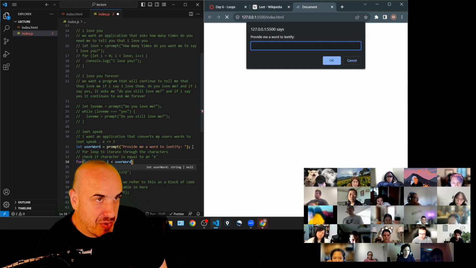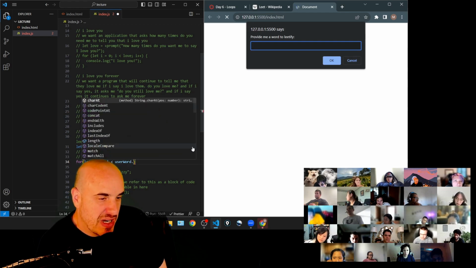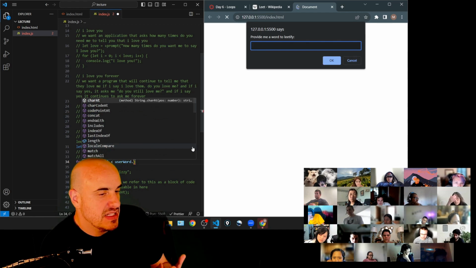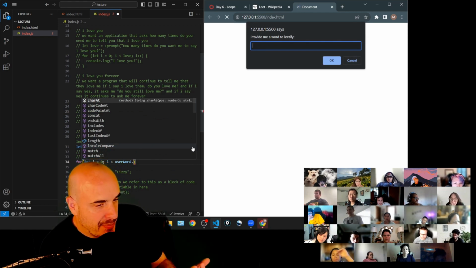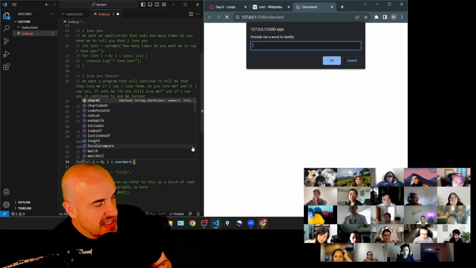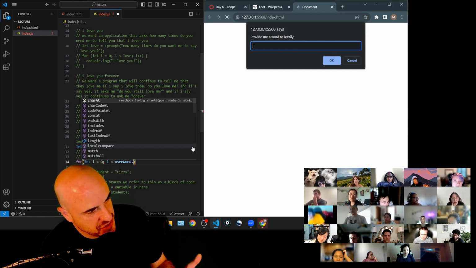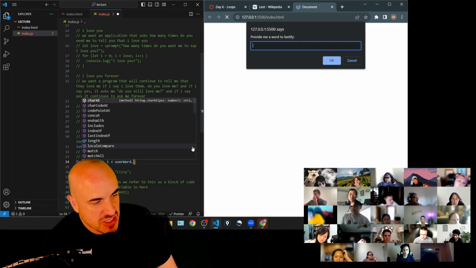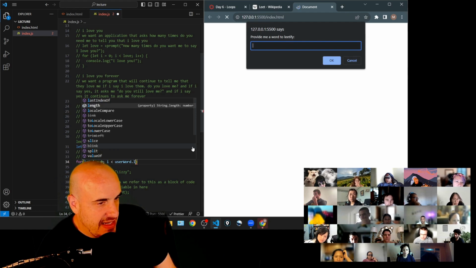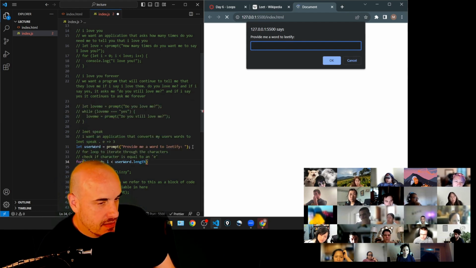Yeah, so here I think this is the very first time we're using a property. I know that word doesn't really have any meaning yet, but when we press dot, JavaScript gives us all these built-in properties and methods that we can use on strings. And one of them is that it calculates the length of a string for us automatically, just because it exists. So I can find that here with length.